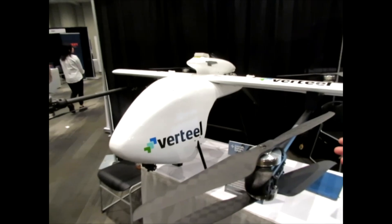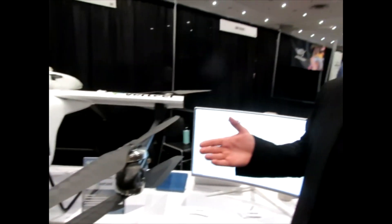Hey Brian, how are you, man? What's going on? So fill me in — what is this and what's the background behind it? This is a monster looking drone though. So this drone is manufactured by a company called Agency Drone Delivery based in California. Our company, Vertil, is a tech-enabled service provider where we focus on flight operations. Right now we're doing utility inspection with drones, semi-autonomous utility inspection with drones.